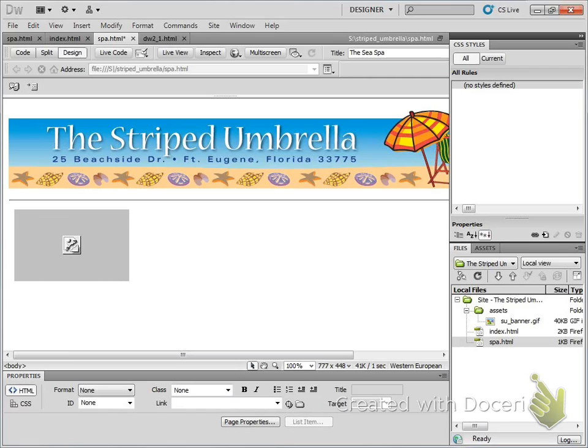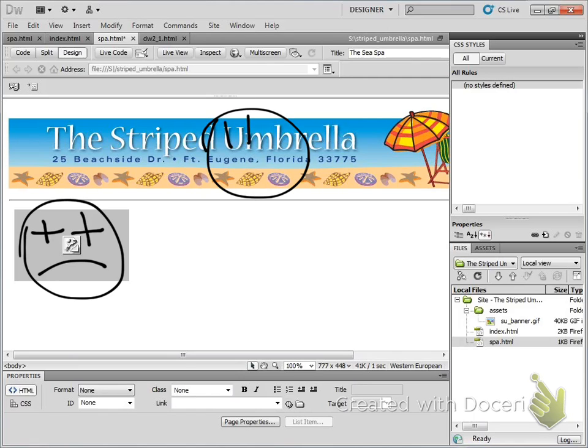I have a better question. Why is this one broke and this one's not? Because of the root folder thing. The banner's already in your assets folder. Exactly. Louder. Turn around and tell everybody. The banner's already in your assets folder.